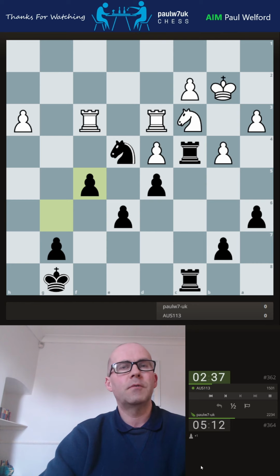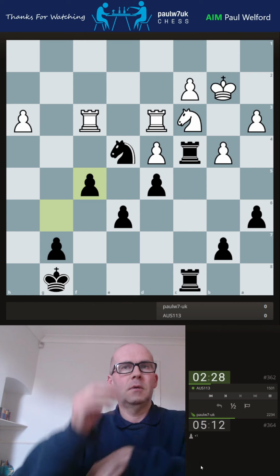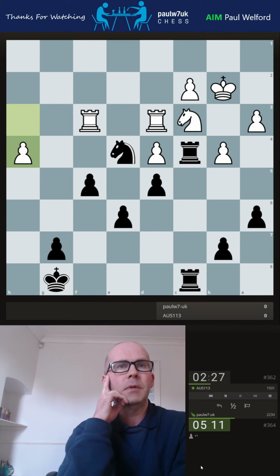It feels like I should be fine just to trade everything on c3 though, and then play g5 for instance, and I've just got the outside pawn coming. So I should be fine just to trade everything. We'll have to think about it, depends what my opponent plays here. Pawn forward.